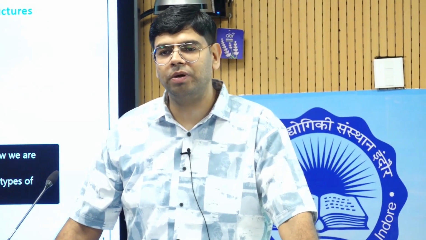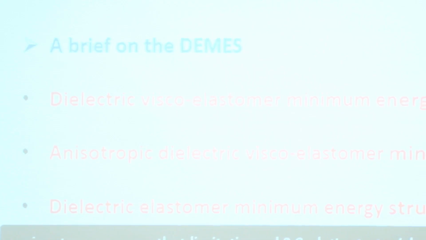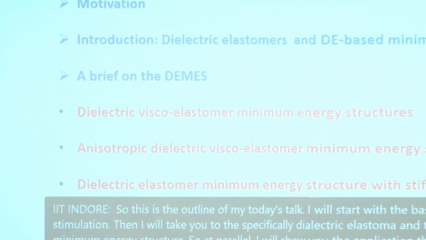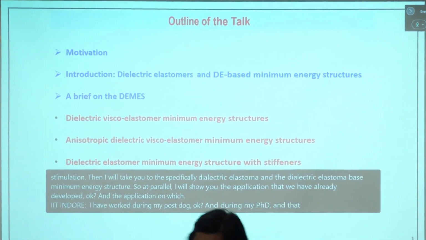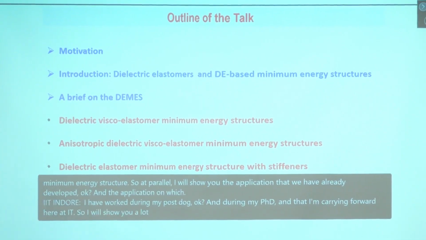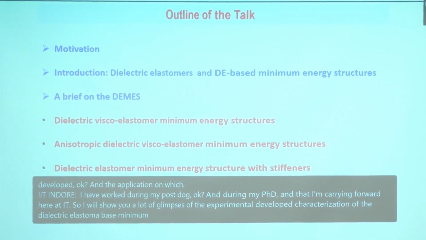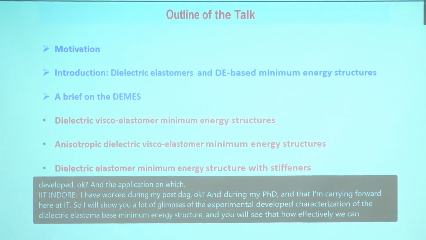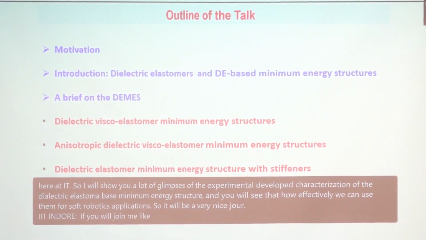So this is the outline of my talk today. I will start with the basics of the different types of stimulation. Then I will take you to the dielectric elastomer specifically and the dielectric elastomer based minimum energy structure. In parallel, I will show you the applications that we have already developed, the applications on which I worked during my postdoc and during my PhD, and that I am carrying forward here at IIT Indore. So I will show you a lot of glimpses of the experimental development and characterization of the dielectric elastomer based minimum energy structure, and you will see how effectively we can use them for soft robotics applications. So it will be a very nice journey if you join me, and it will be very interactive also, okay.